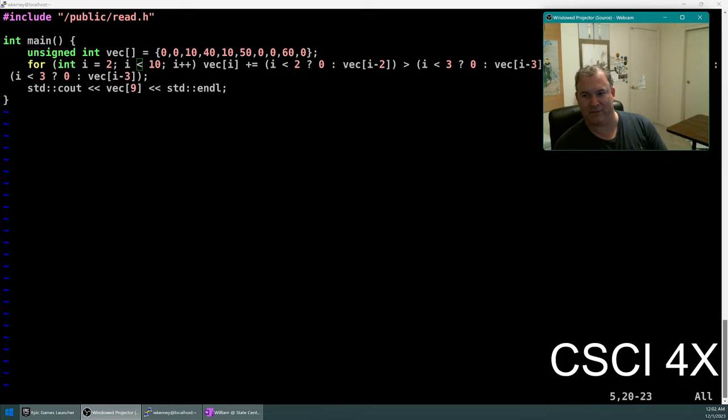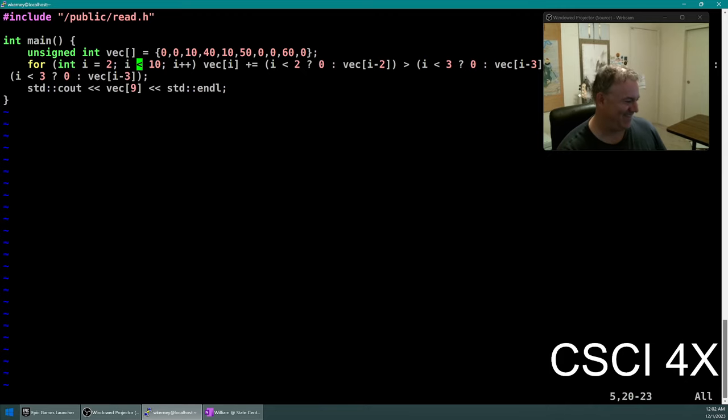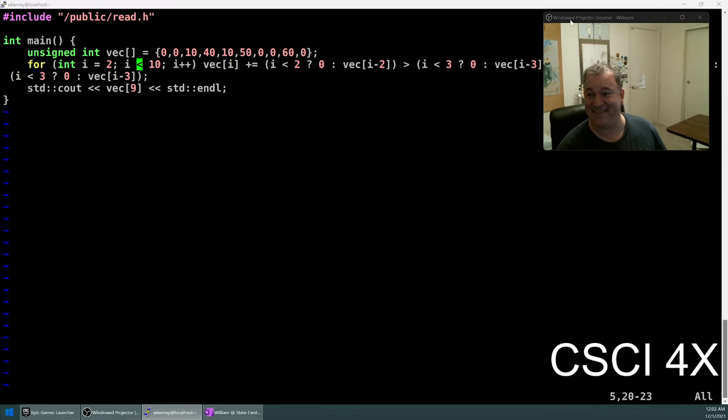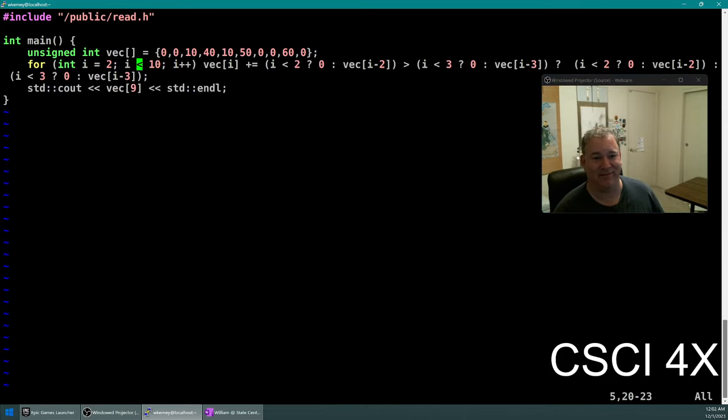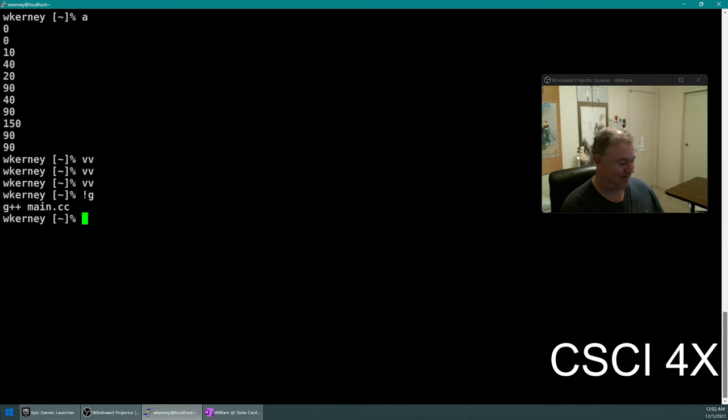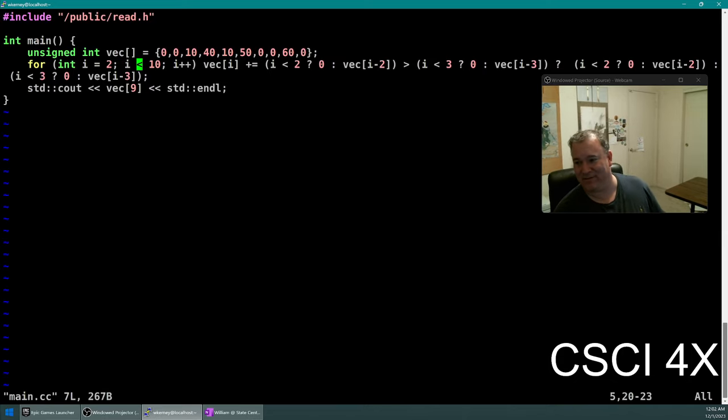You know, I was proud of this solution when I first wrote it. And now look at what they've done to my boy. This is not dynamic programming anymore. I should have stopped the video after 5 minutes. Alright. Let's see if this still works. I have low confidence. Okay, no, it still works. Still got 90.